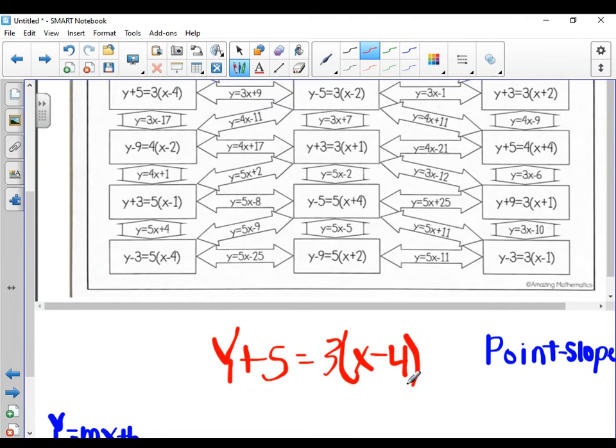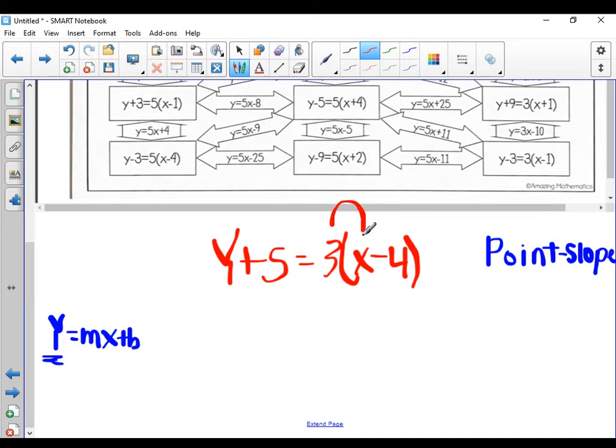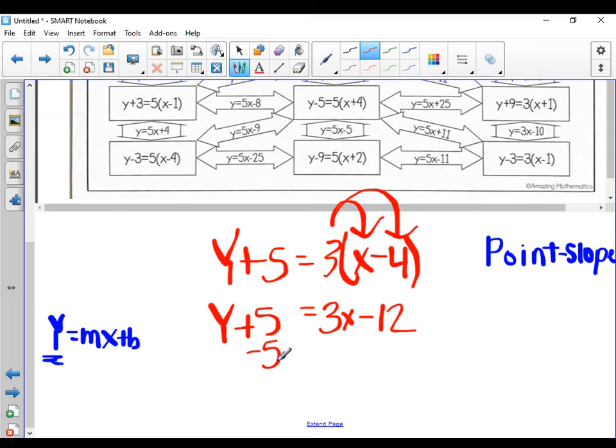And you do the exact same thing on all of these problems. You want to figure out what is 3 times x. 3 times x is 3x. What's 3 times negative 4? Well, remember, a positive times a negative is a negative 12. And then y plus 5 is still over here. Your last step is you need to remove the plus 5, and you do the opposite of that. Since 5 doesn't have any x's or letters by it, you have to subtract it from the same thing on the other side. So since 12 doesn't have any letters or x's by it, that's why we subtract there.